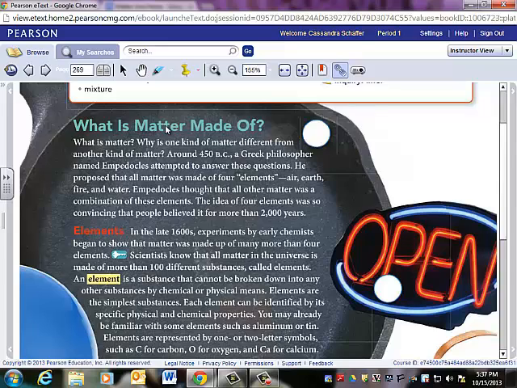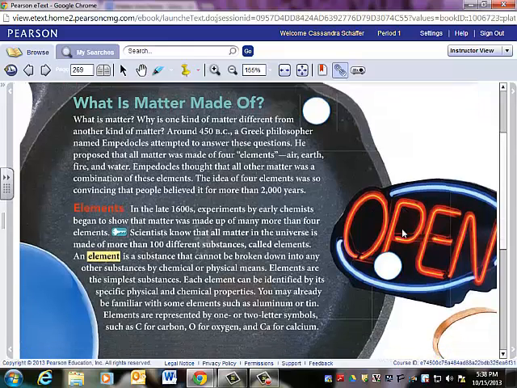Good. Now that you have that written down, you should remember that matter is anything that has mass and takes up space. And there are tons of examples of matter. Matter can be, well, we're made of matter. The desk is matter. Apples are matter. Everything in this universe is matter, and even air is an example of matter. So what we're going to try to be figuring out today is what is making up this matter.